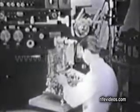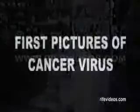Now the ray tube is above Rife, which will be turned on later to kill the virus. The instrument to the left of Rife, the black instrument, is a ray tube instrument. It consists of a transmitter, which Rife could tune to the frequencies which he knew would kill the virus, just like a voice would crack a glass.